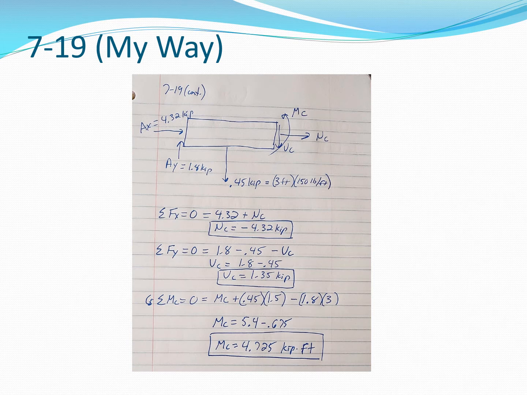Then I took those and applied them to my piece, right? My piece looks remarkably similar to theirs. Strangely enough, it seems like I can read mine a little bit better than I could read theirs. So I sum the forces in the x direction, and I got NC. I got a negative value. I assumed positive convention, so that means my NC force is going in rather than coming out. VC, I got a positive answer by summing my forces in the y direction, so it is going down. MC, I got a positive answer, so that assumes that the way I've drawn it is correct. So there you go, there's my way versus the book way. I just took a slight shortcut. I like to always find shortcuts when I'm doing problems.